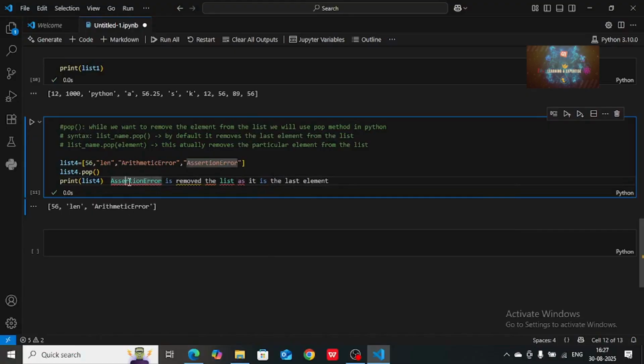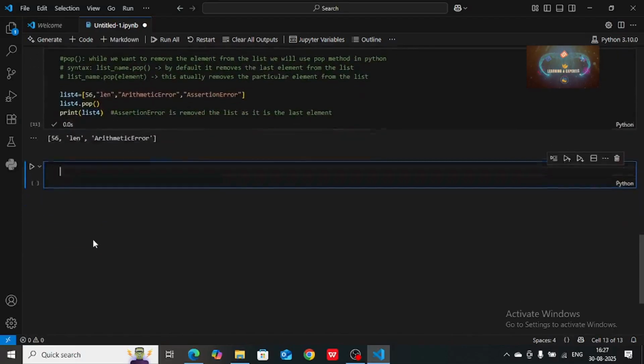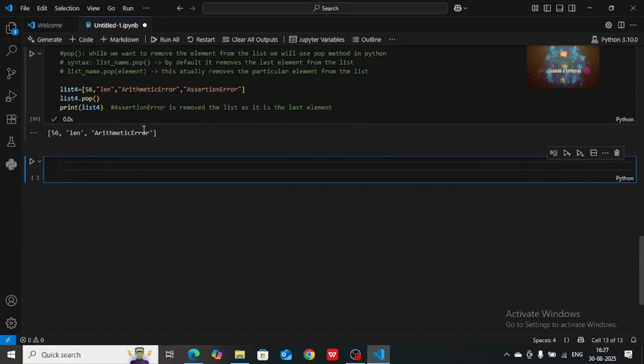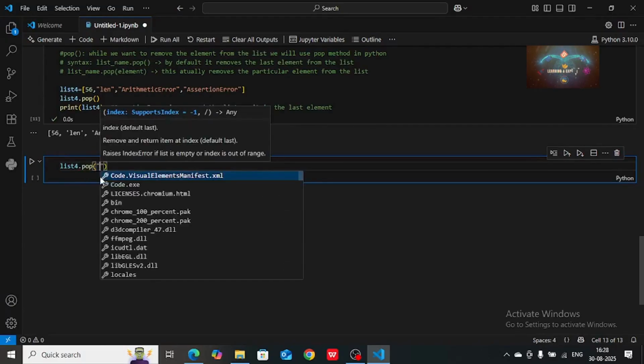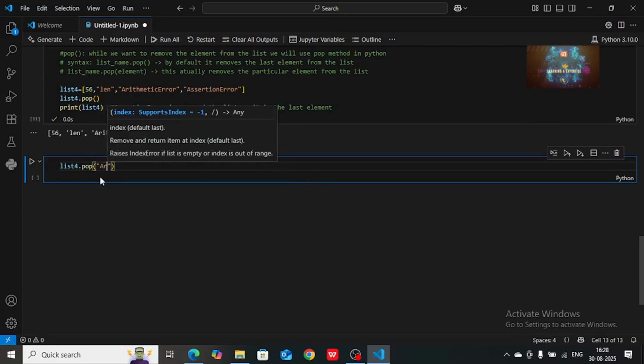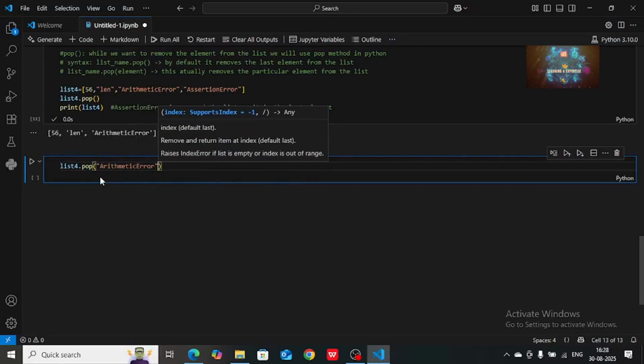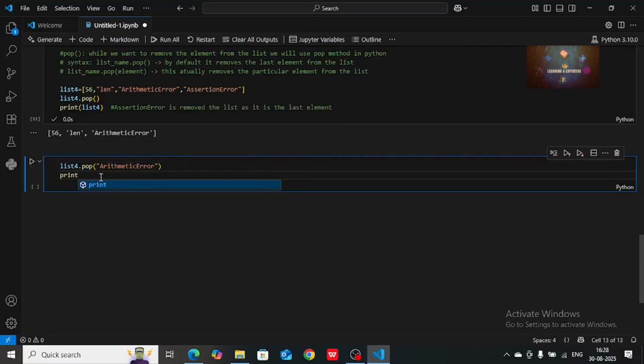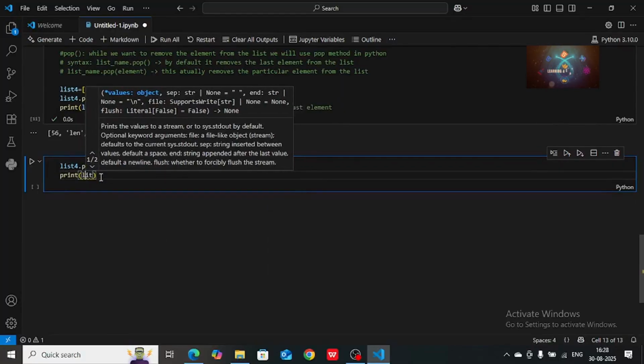I'll make it a comment so that it doesn't show any error. Now if I want to remove this large string, that is the arithmetic error, I'll specify list 4 dot pop of arithmetic error, and again print my modified list.